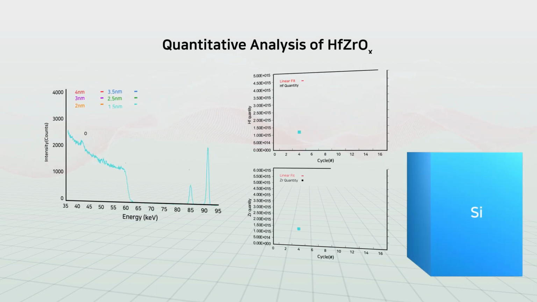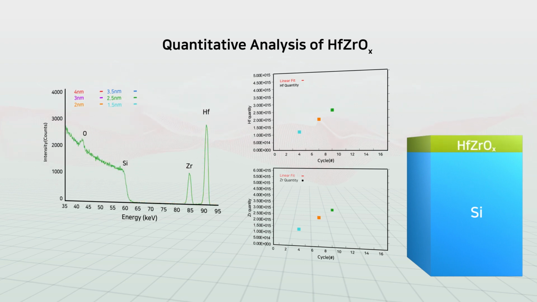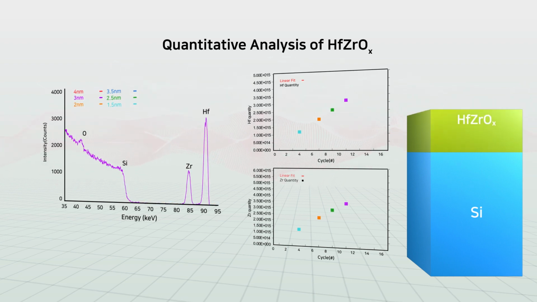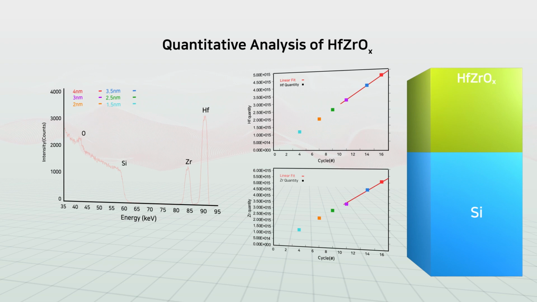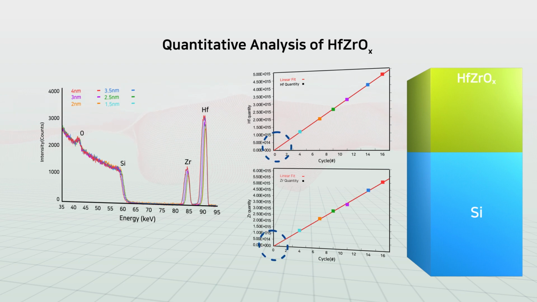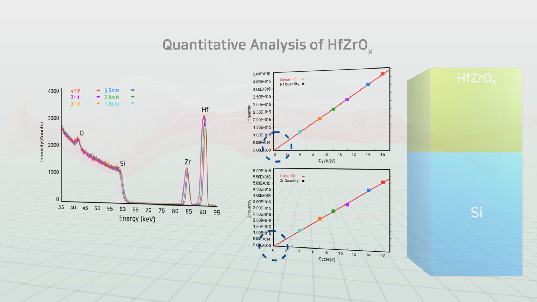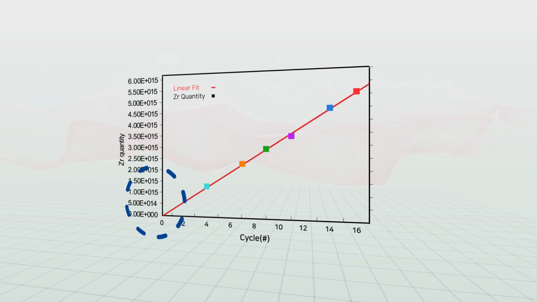These graphs on the left show samples prepared by ALD of hafnium zirconium oxide and MEIS spectra and analysis results for samples whose thickness is controlled per cycle. As shown in the 2 graphs on the right, the number of ALD cycles and the quantities of hafnium and zirconium analyzed by MEIS are linearly proportional. In addition, in the case of the 0 cycle, their quantitative value would be 0. Therefore, an analytical technique in which the quantitative analysis result matches the certified amount of material or deposition cycle can be said to be quantitative.